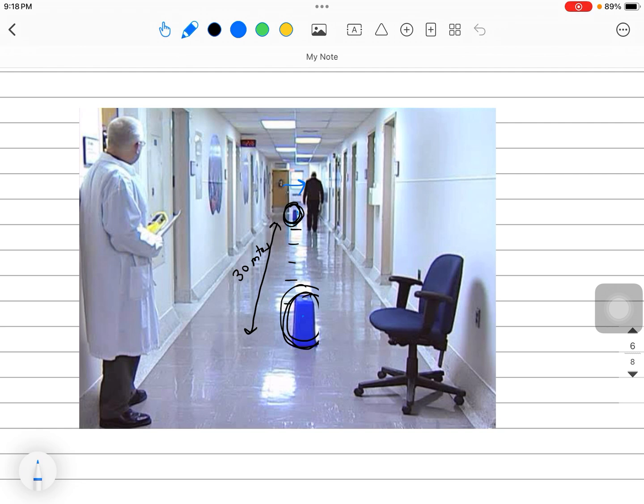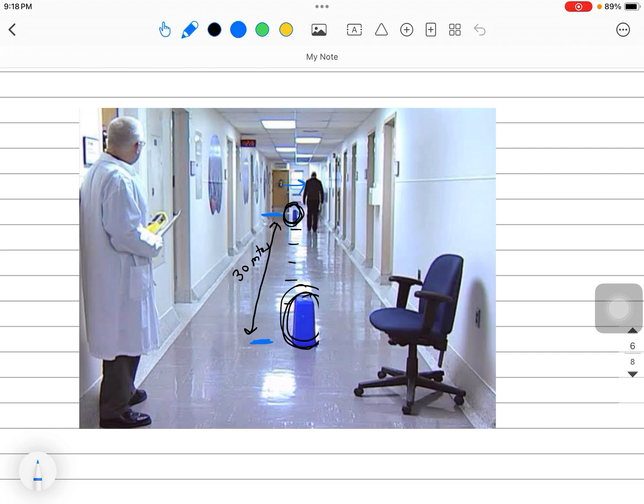A starting line, which is marking the beginning and the end of each lap, okay, should be marked on the floor using brightly colored tape. So for example, this is the beginning point and this is the ending point. This should be marked with a bright tape, so that we can see actually what is the beginning point and what is the ending point, right?